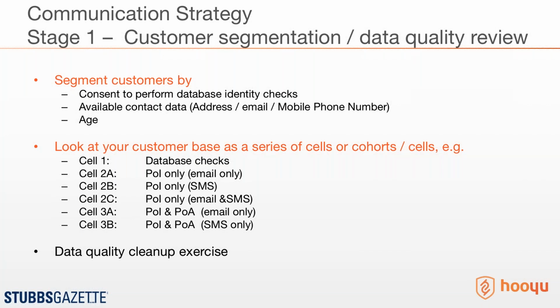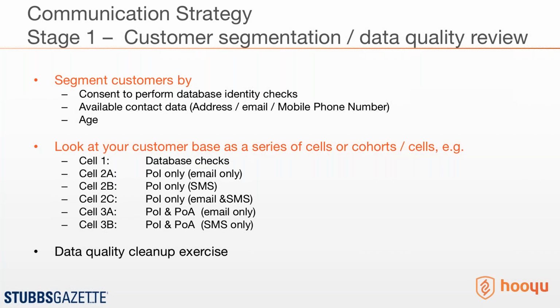So if you have a pot that's going to be done whereby the re-verification will be satisfied through database checks, then that's great. Maybe those customers are directors of companies in Ireland, and of course they're using the Stubbs databases. The HooYu process can re-verify them through the database checks. But let's suppose that other customers, you think you only need to re-verify them to the point of getting an identity document from them, or let's suppose that some customers you need to re-verify their identity by getting an identity document and an address document.